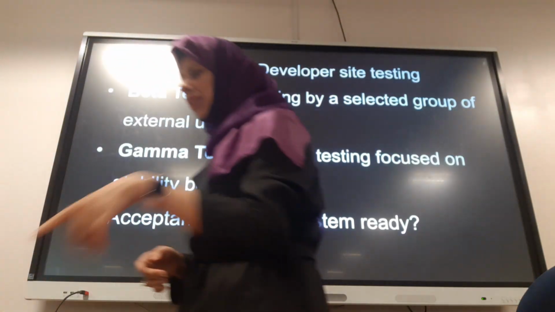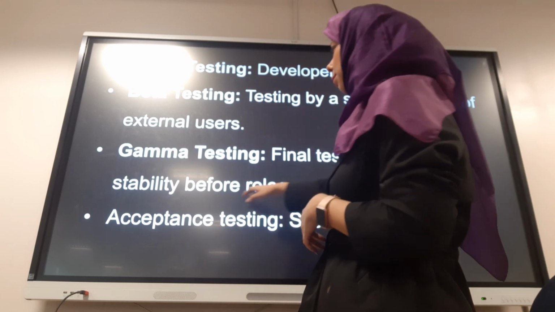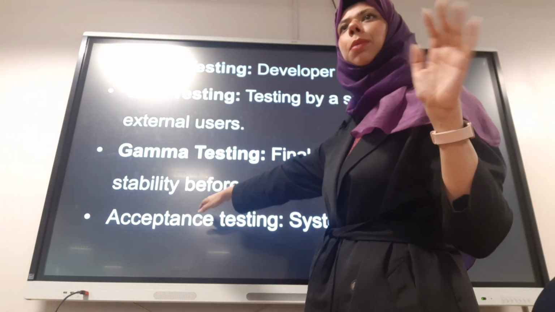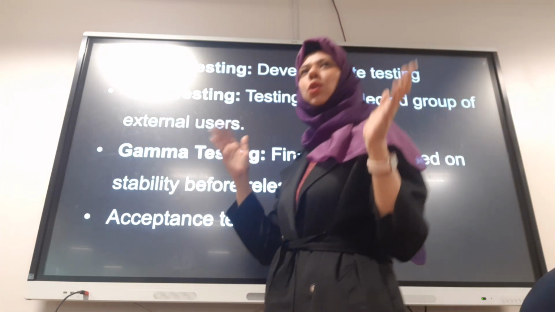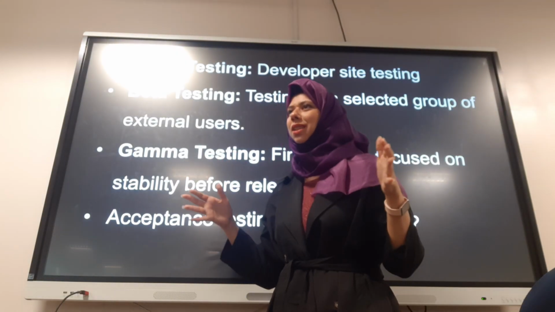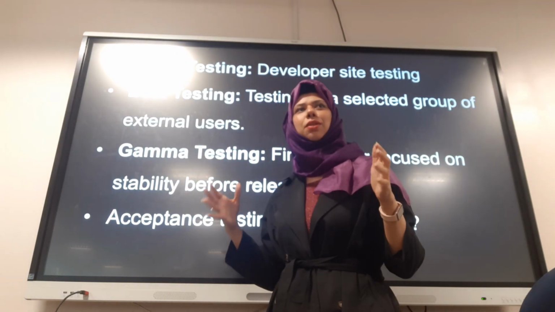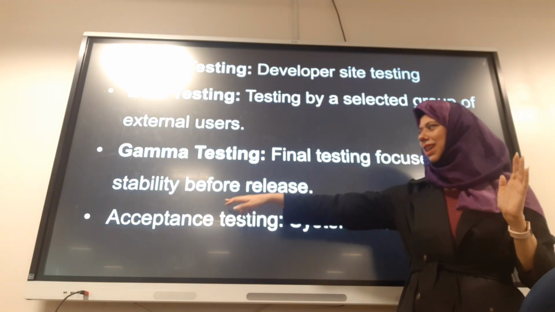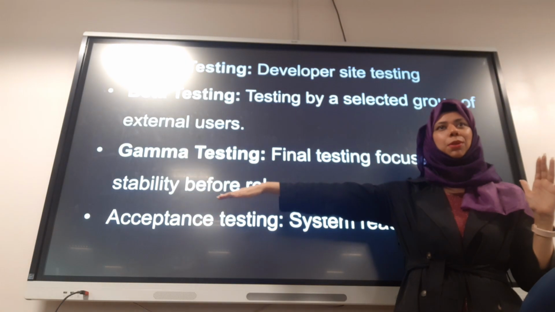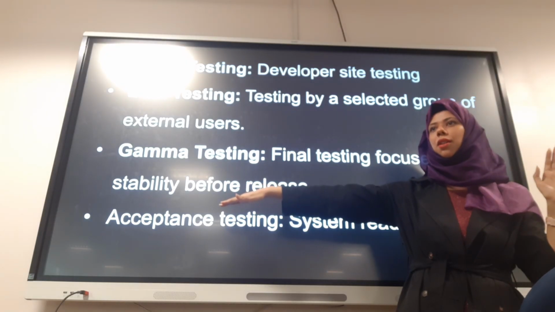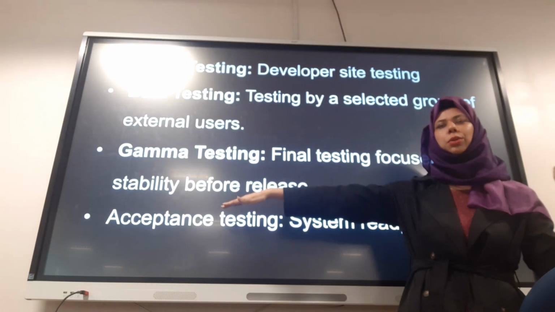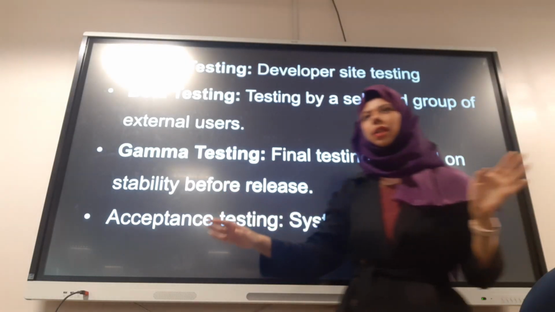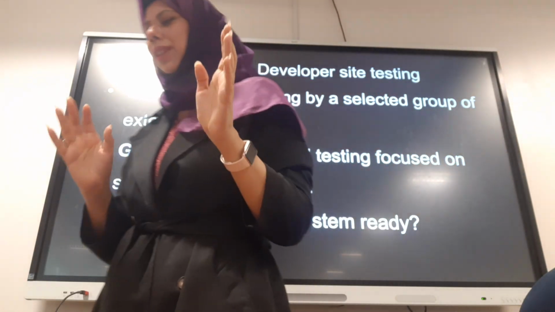Now, the gamma testing phase is what focuses on stability. We don't go down deep into the coding anymore. We just want to make sure that if 100 users actually try to get access to this service at a time, it will still function well, okay? So here I'm just checking that the system can still be stable at various levels of variables, like the overload, the bandwidth, the networking issues, all are fixed.